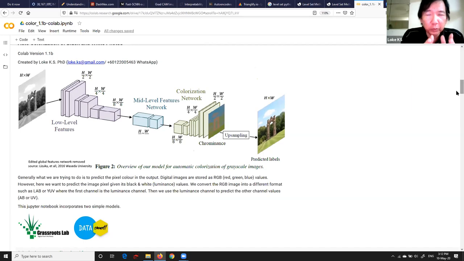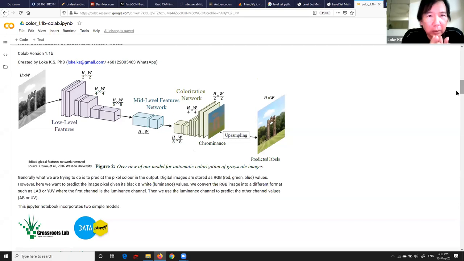So let's see what we're trying to do here. We're given a black and white image, and we want to predict, so we can think of this as a prediction or a classification problem. We are given a grayscale pixel, and we want to know what is the color of the pixel. So it's either to classify or to predict the pixel value. Now, if you have to predict the RGB, it's a bit more difficult because you predict three colors, right? And we don't have a grayscale. It's a bit harder. You also imagine that it's not possible to classify a pixel to its RGB values if you have no information about the pixel, right? There's no way. So before that, we want to convert the RGB image into a different format.